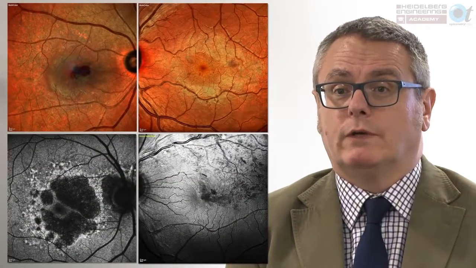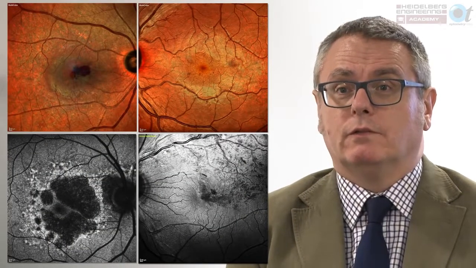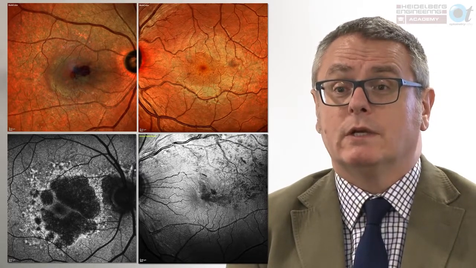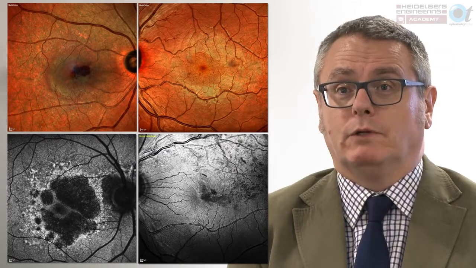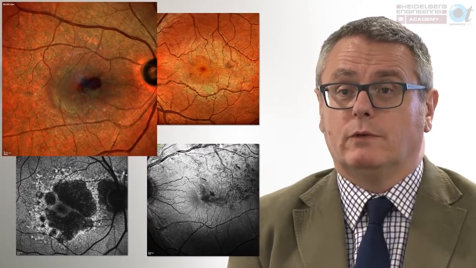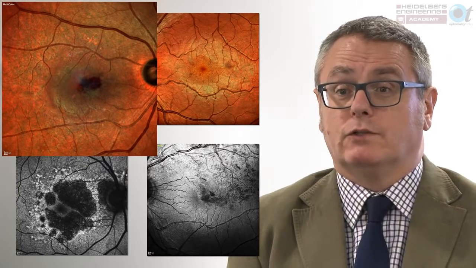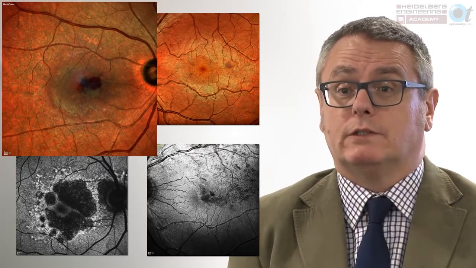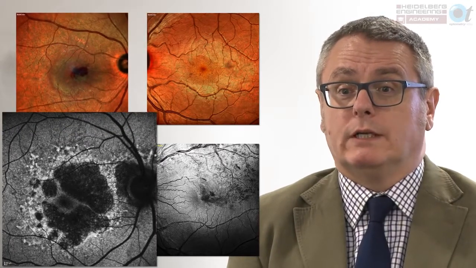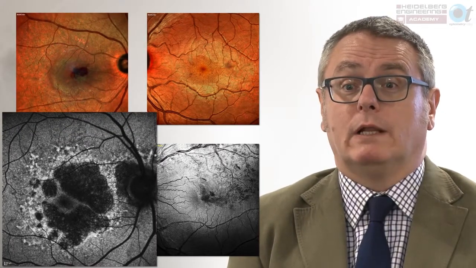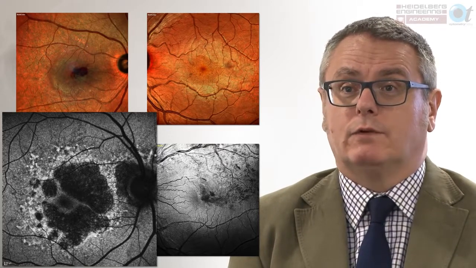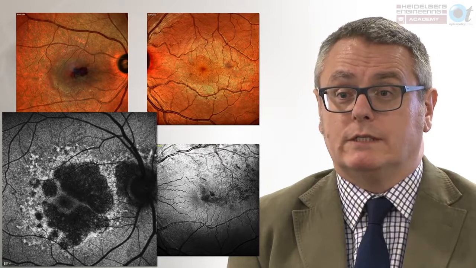So, don't forget those basic skills. The fundoscopy skills that you learned when you were an undergraduate apply now when you're using OCT. If you see areas of hemorrhaging or subretinal fluid, you're likely to see significant structural change, and that's where your OCT scan should be centered. On an autofluorescence image, again, we're seeing changes associated with retinal pigment epithelial atrophy, and we're likely to see corresponding retinal atrophy. Again, significant change will be noted on the OCT scan.